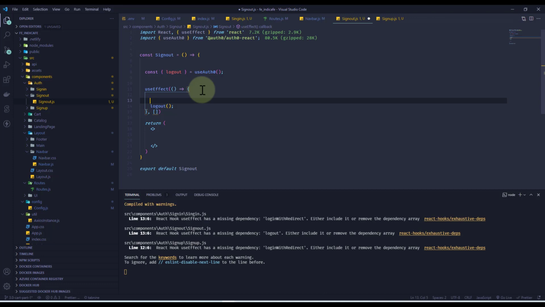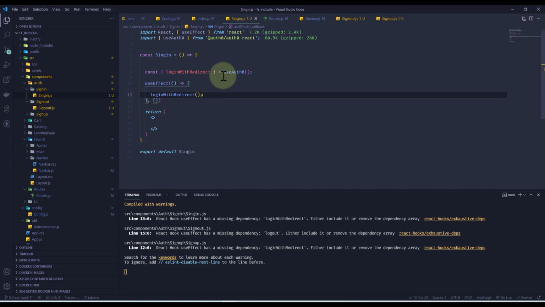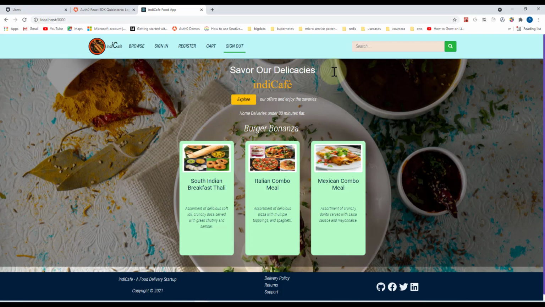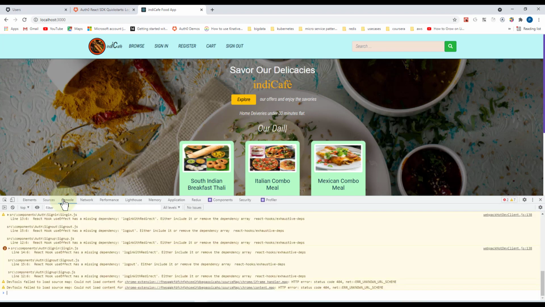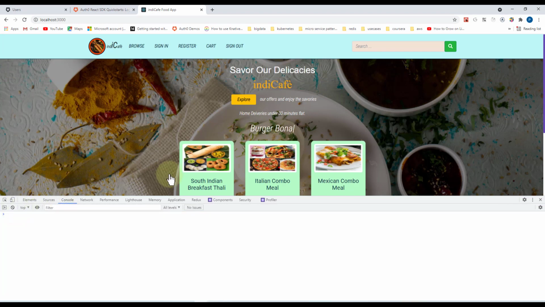Okay, so let me go ahead and do a console log here. Okay, I'm going to say signing in. Is it signing in? Signing out. Yeah, signing out. And inside of signing in, I'm going to say signing in. Okay, console log. Yep, that's it. We are in business here. Okay, let me enable my inspect, and I'm going to go to the console. You need to get rid of some of these warnings there. Okay, you need to keep track of them. Go ahead and click on sign out.